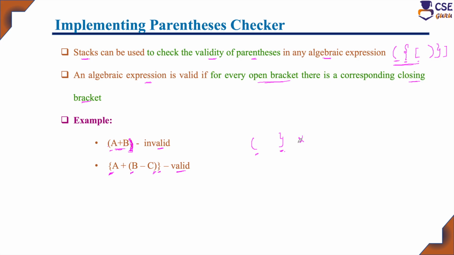So the validity of expressions is very important in any C programming, to write programs without any errors. Obviously, when you are writing lengthy programs, you may miss a parenthesis. Somewhere you open the parenthesis, you may forget to close it. That may happen to any programmer. If it is raised as an error, we can correct it easily. So that validity we can check with the help of the stack data structure.